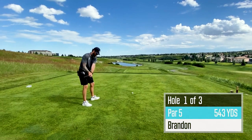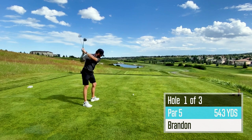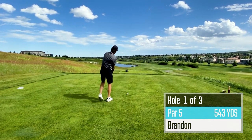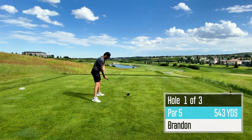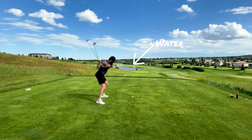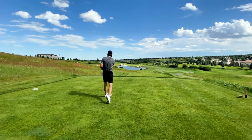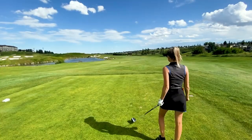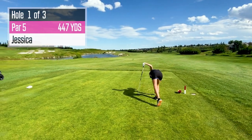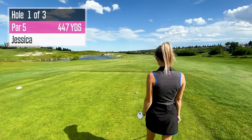Luckily, my wife plays a men's driver, men's regular flex. I play X flex, so we'll try to just do a nice, easy swing. Nice and easy, nice and easy. Okay, so usually, I'm just gonna stick to my normal spot that I aim on this hole. And everything's normal. Okay.